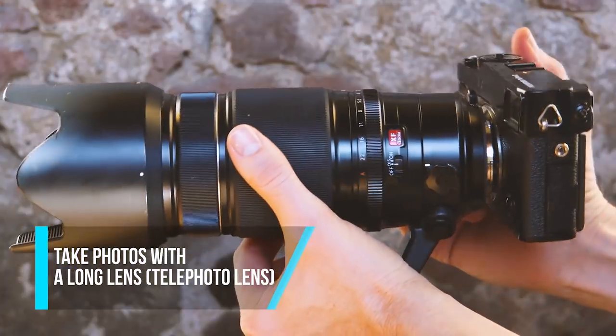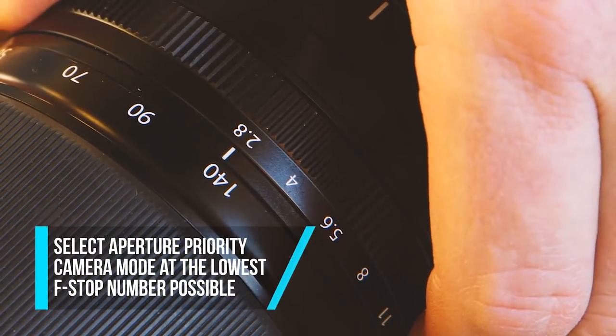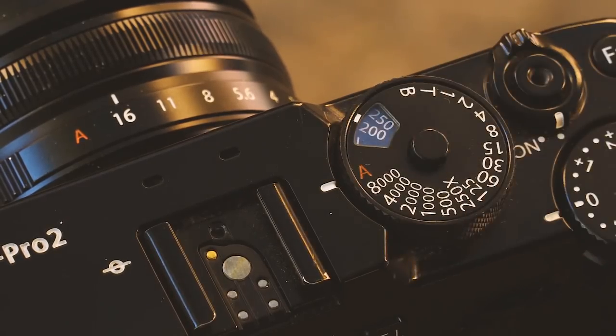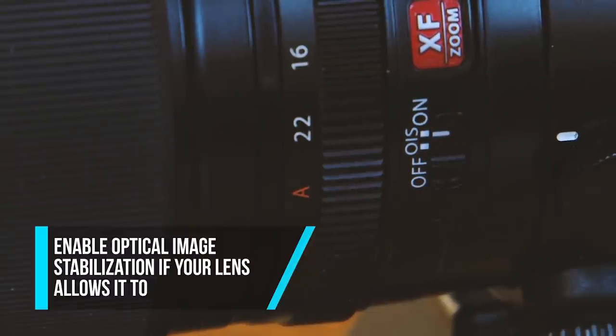For camera settings in street people photography, a long lens is really helpful because you don't know how far you'll be from your subject. Use aperture priority at your lowest f-stop number — for example, f2.8 with this lens. A lower f-stop number gives you a faster shutter speed in aperture priority, greatly increasing your chance of a sharp picture. Also, my lens has optical stabilization — a motor inside the lens or camera that prevents a shaky picture. A steady hand, and just look for the story — you'll get amazing results.